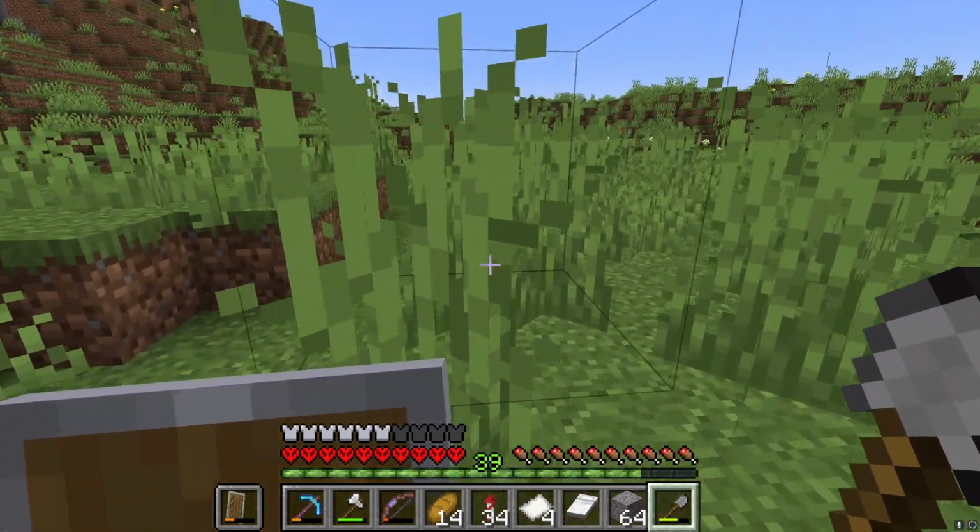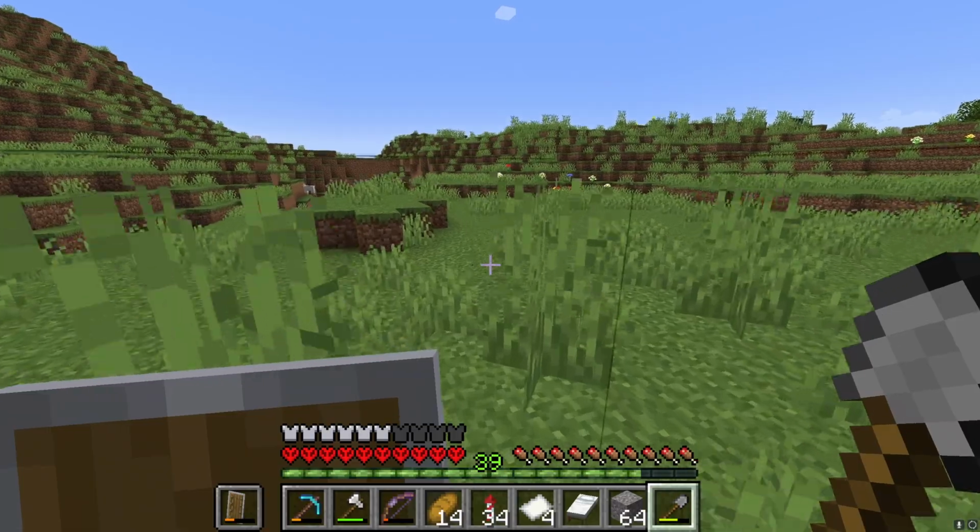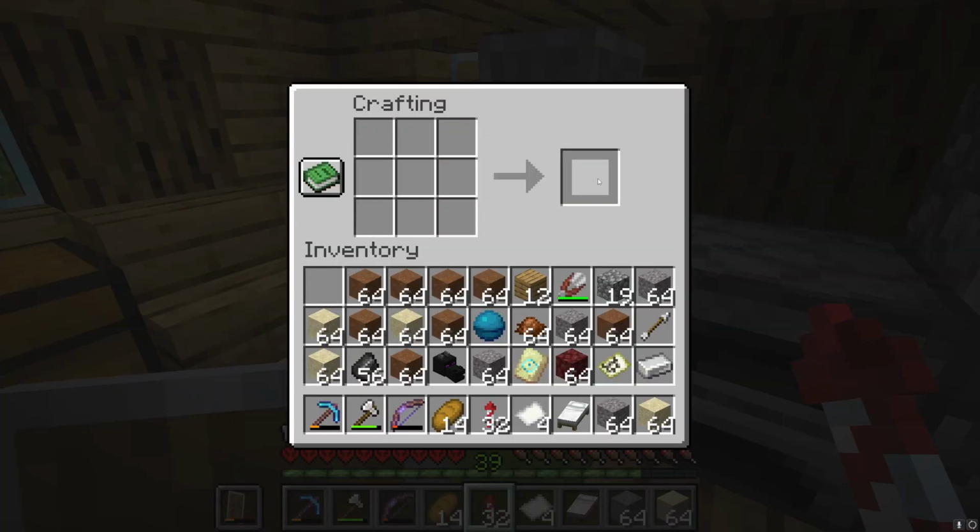So now I'm just going to go back to my base and craft the 2 stacks of brown concrete powder. I think I might have crafted a tiny bit too much. Turns out I got enough sand and gravel for 16 stacks, not 2. Well, I guess I'll take it.